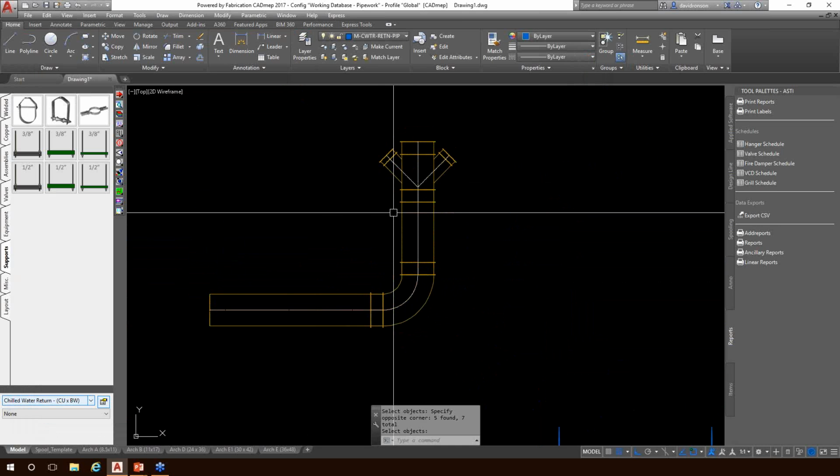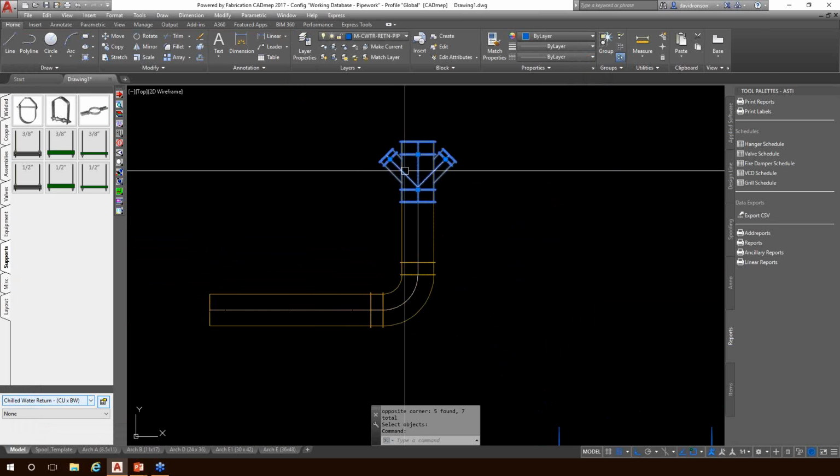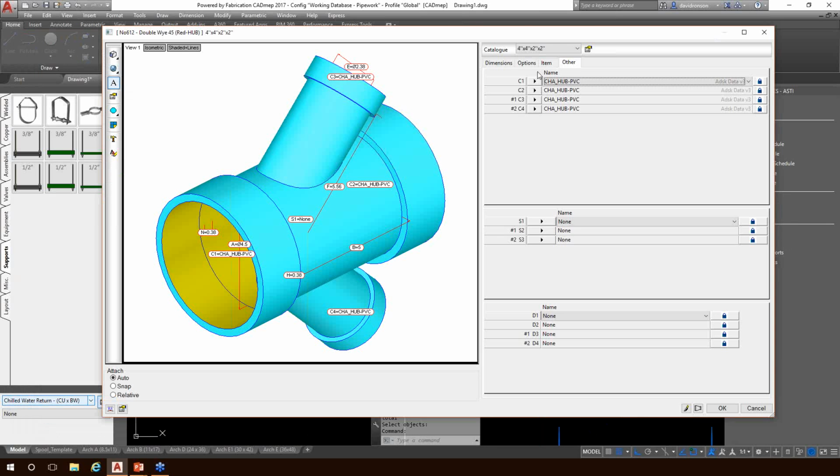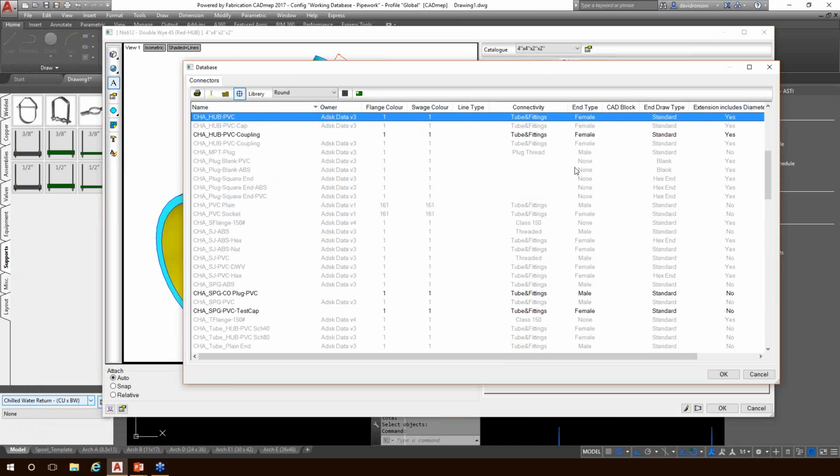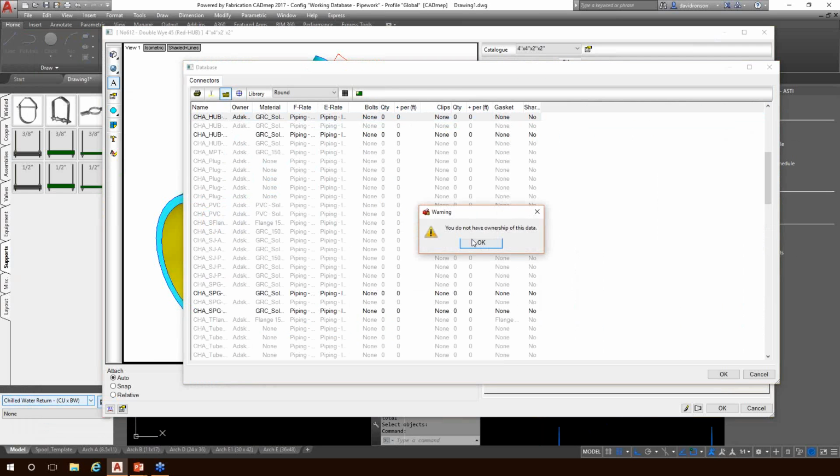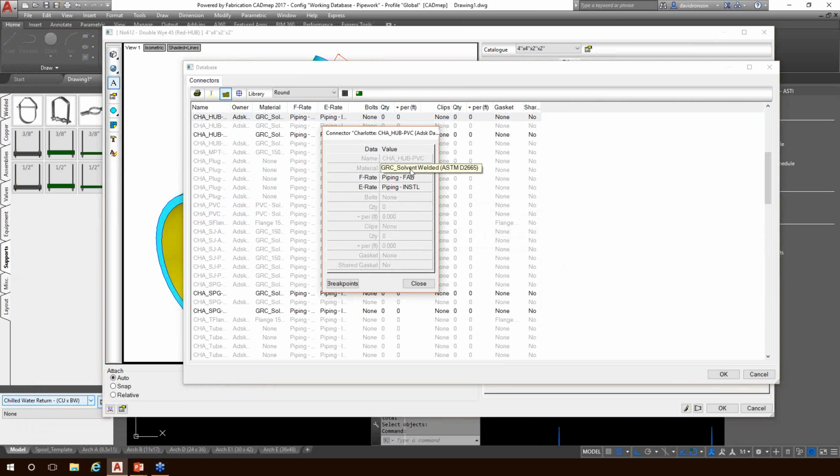What about solvent? What kind of information is useful here? What's been done here has been applied to the connector itself. I'm sorry, I clicked on the wrong one. There we go. So we've got a solvent welded material applied as an ancillary here.